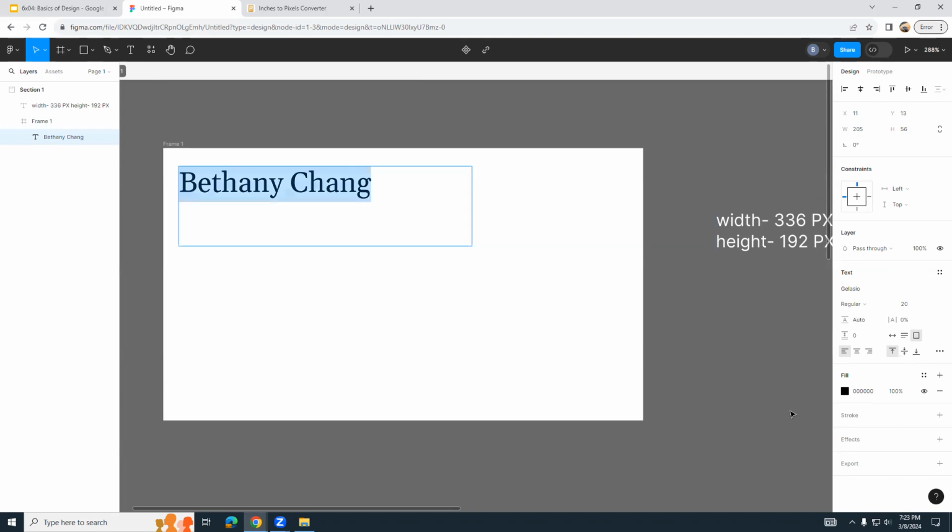On the right hand side, there's the white menu there. Under the text is your font family and things. And then choose the one you want for your business.